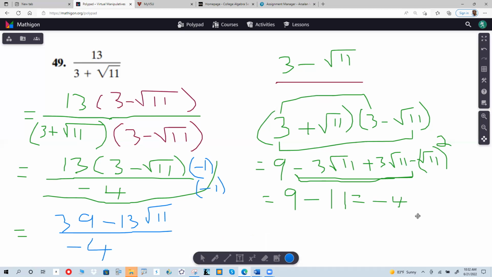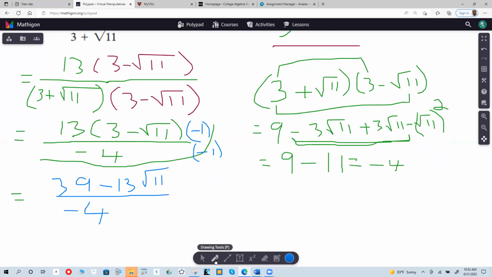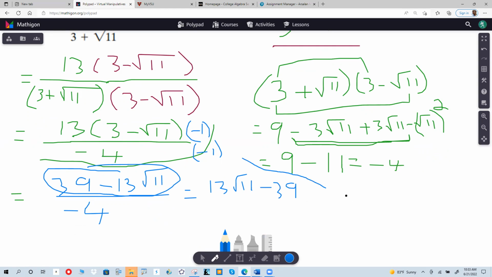Some of you will do it and I will hand grade it. And then somebody will say, no, we don't like minus sign here. They're going to multiply top and bottom by minus, and it's going to turn out to be this. When you multiply this by negative, this becomes positive and 39 becomes negative. That's all. And I'm making a big mess here. Over 4. I will accept this as long as the bottom does not have a radical sign and everything else is mathematically correct. I'll give you points. Does that answer your question?